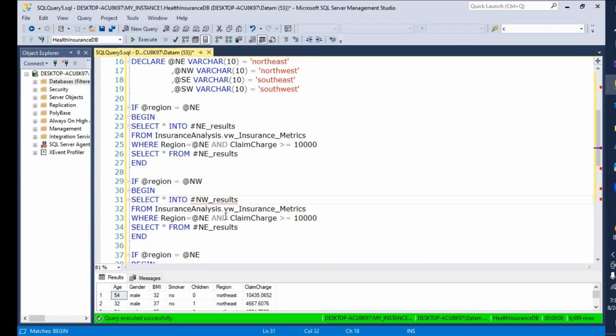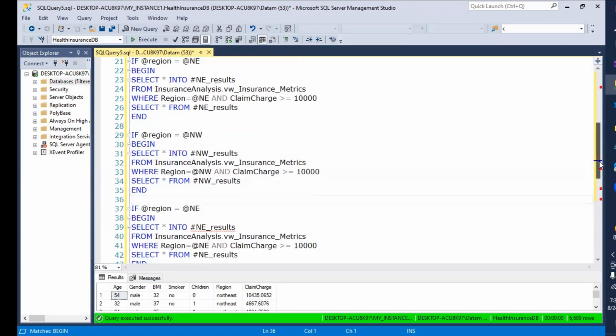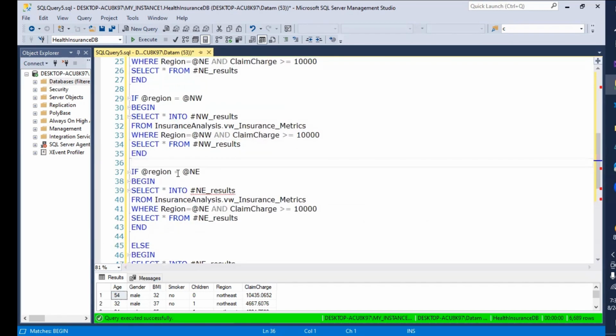I'm changing this to NW as well, NW and NW. Then we have SE. I can change that to SE as well, SE results.